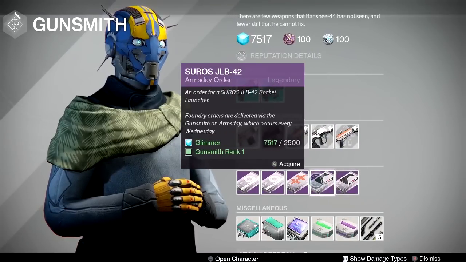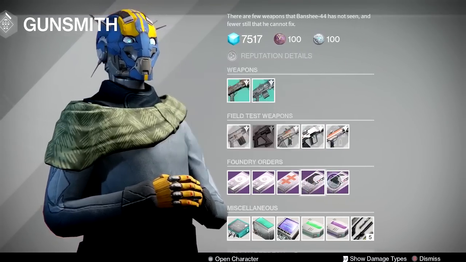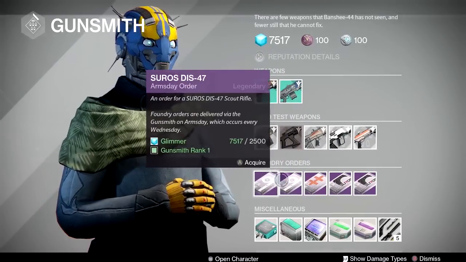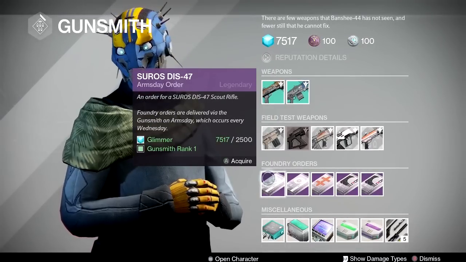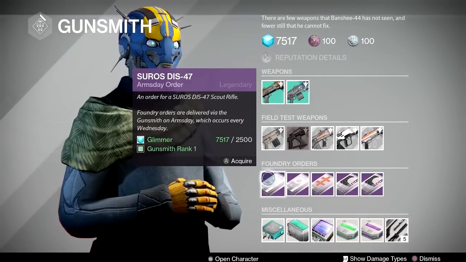But unless you're a collector like me and you want both of them. So this week, I recommend Thessen FR4. If you like fusion rifles, get that one first. DAS-47 is a fun gun. It's a little bit interesting to use. It may not be as effective as the 43, but it is a fun gun.